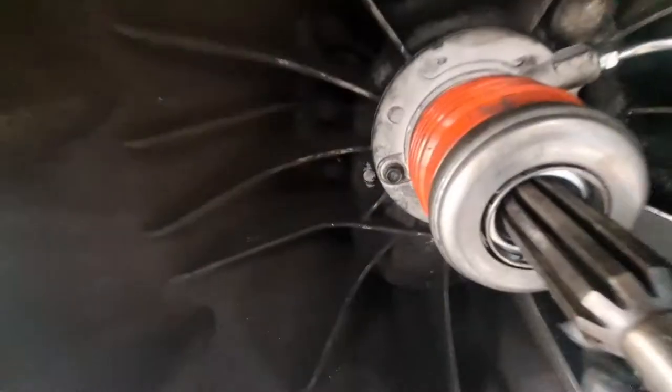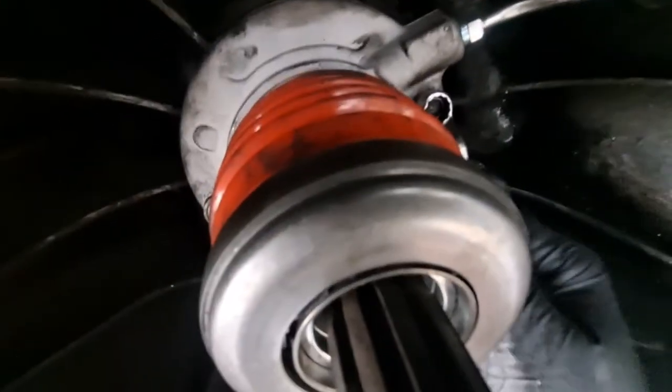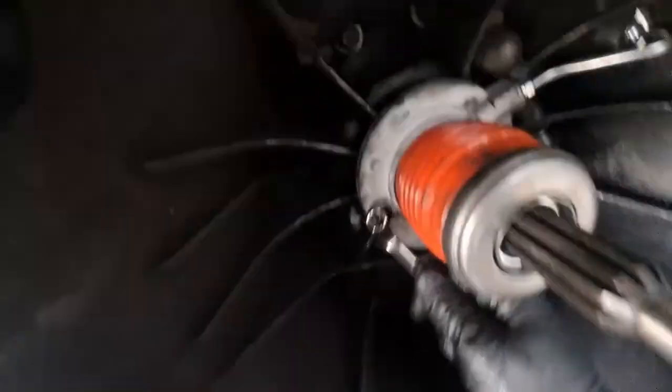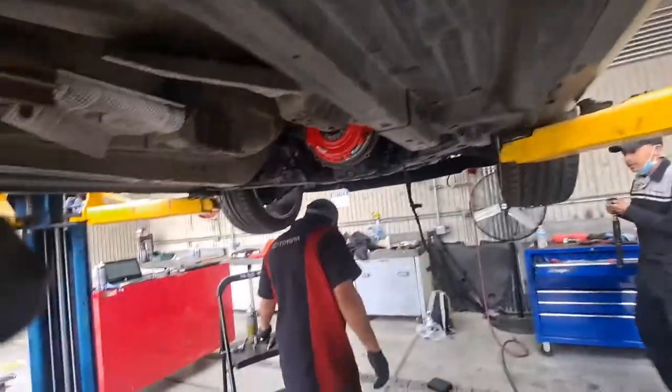Alright, so this one gave us a little trouble before. Oh, you don't have it? So I'm just snugging it up. It's in my hand, actually, you need it. So, just snugging those up. Okay, this one's ready. I'm gonna do crisscross on there.